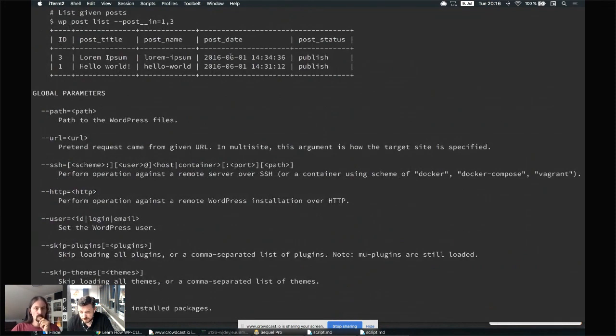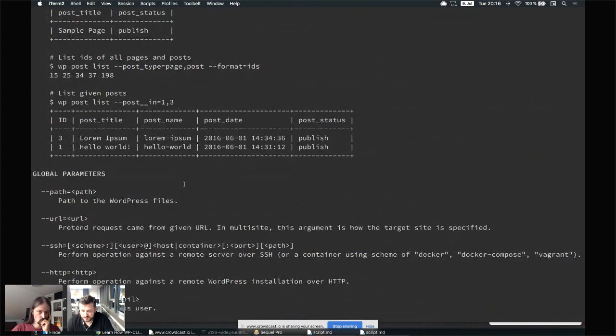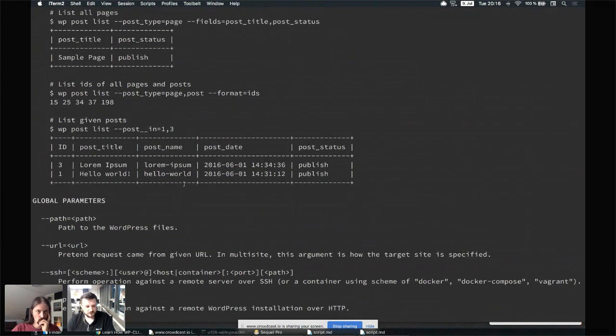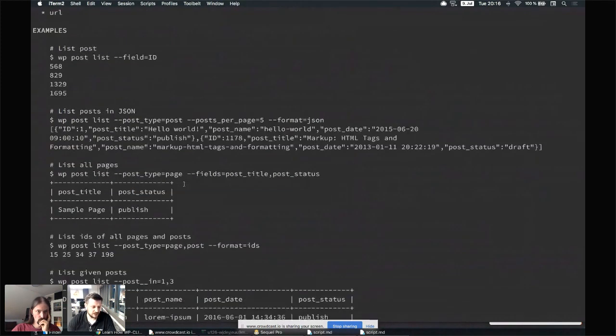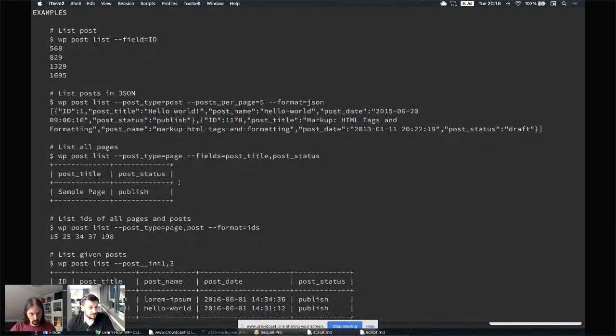So I would recommend you check out the website, and if you have any particularly strange thing to look after, I'm pretty sure you'll find an answer there. Another very good way of communication is the WordPress chat. WordPress is on Slack, and you can join the CLI channel at the official WordPress.org Slack, which is basically the WP-CLI development channel.